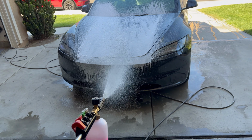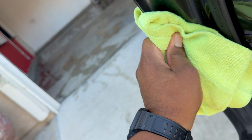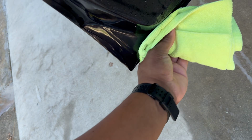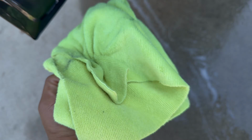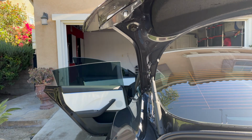You have to wash the car thoroughly, and especially you have to worry about the edges of the car because that's where the dirt builds up. When these edges wrap over, you want it to be nice and clean. Look how dirty it gets underneath that. Yeah, you want to do the doors, the front, the trunk.